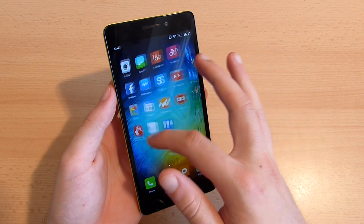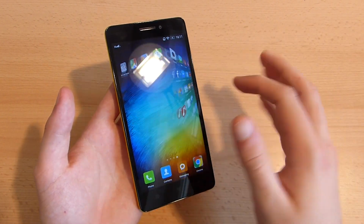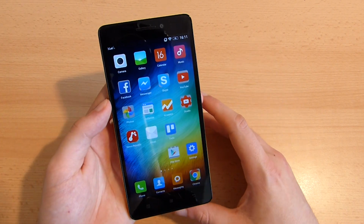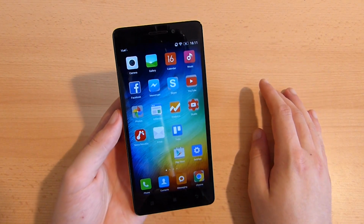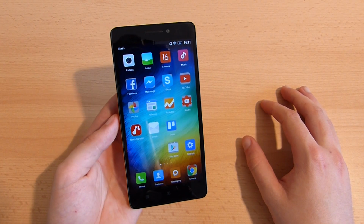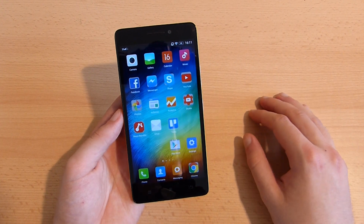And also the touch panel is working very well. It's very snappy, very precise, no input lag, just like it should be. The surface is very smooth and also very scratch proof. We don't have Gorilla Glass on there, but Gorilla Glass is not the only toughened glass out there. The Lenovo K3 Note actually uses a glass called Dragon Trail, and this one is working just as fine as Gorilla Glass 3 in my opinion.